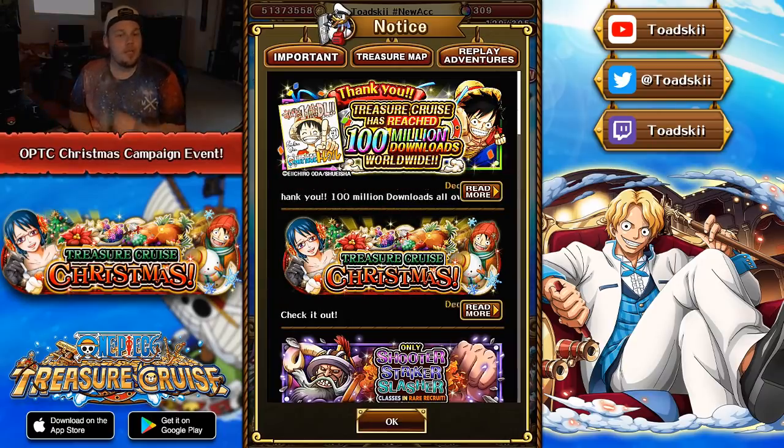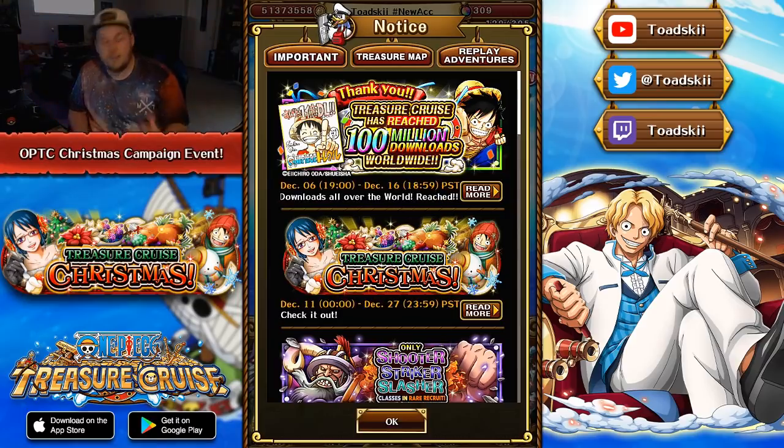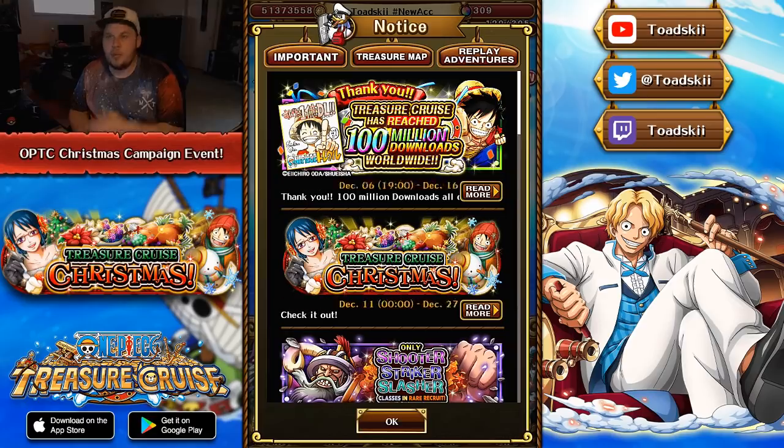In today's video, we're going to be going through the new campaign event that was just announced on One Piece Treasure Cruise Global. So the reset for midnight PST just came around, and it introduced the Treasure Cruise Christmas banner. Now, I believe at News O'Clock today, on the JP side of the game, they actually got a pretty similar banner to this, with very similar events.